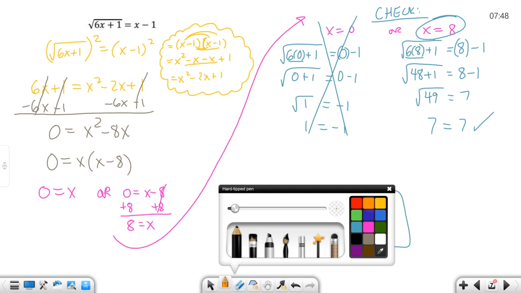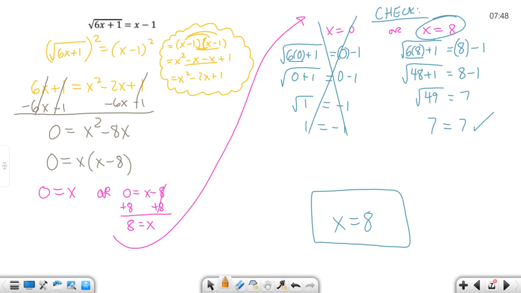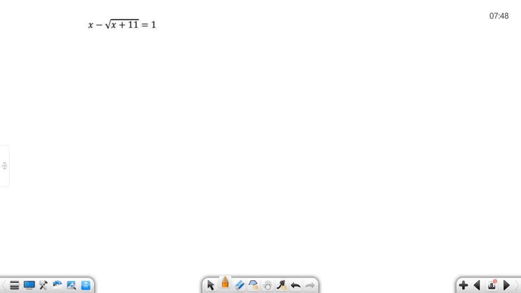So let me reiterate, whenever you solve and you raise both sides to a power, however many answers you get, you have to check all of them. And any of them could work or not work. And any combination of them could work or not work. They could all work and all not work, no matter how many answers you find. So you have to check them.